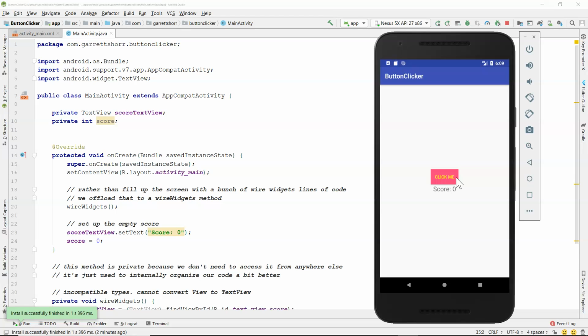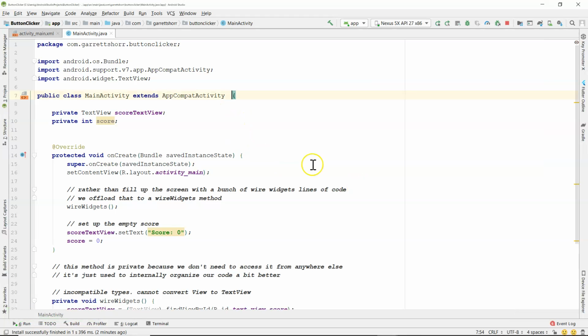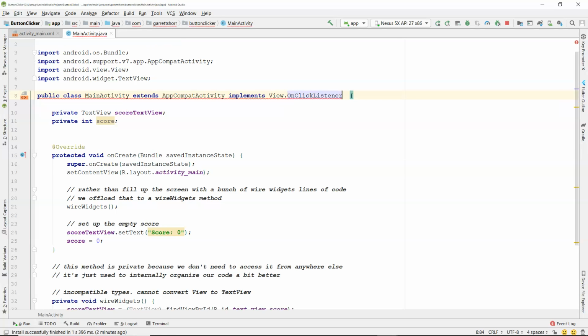But to make things simple and unifying, you have something called an interface that says, well, if you want to listen for a button click, then you better listen this particular way. So I'm going to make this activity, which is a screen in Android, implement this on-click listener.